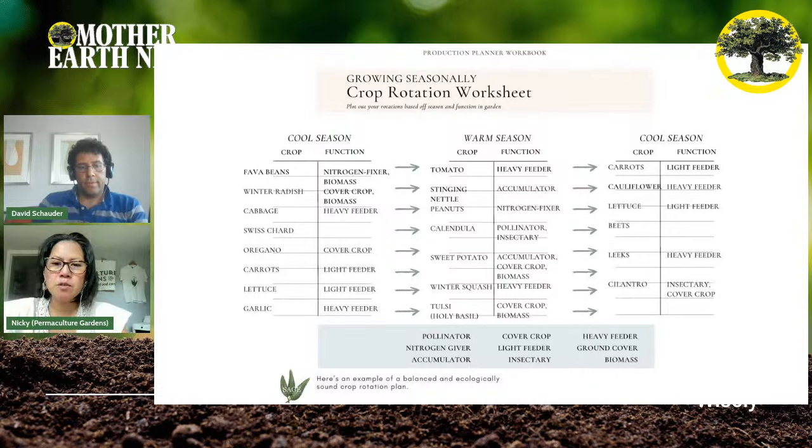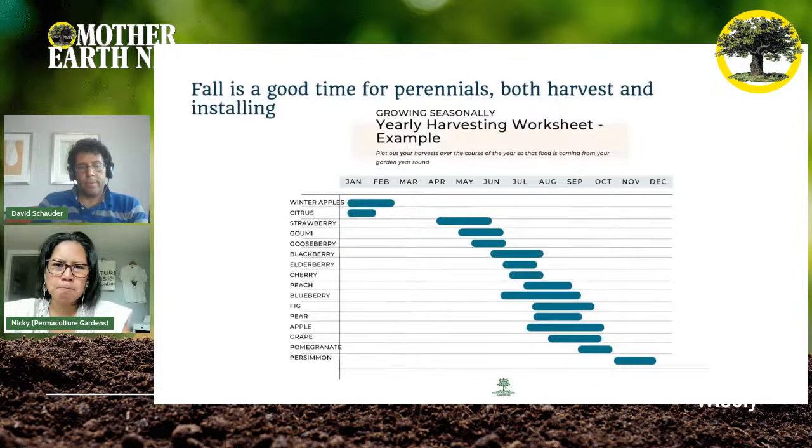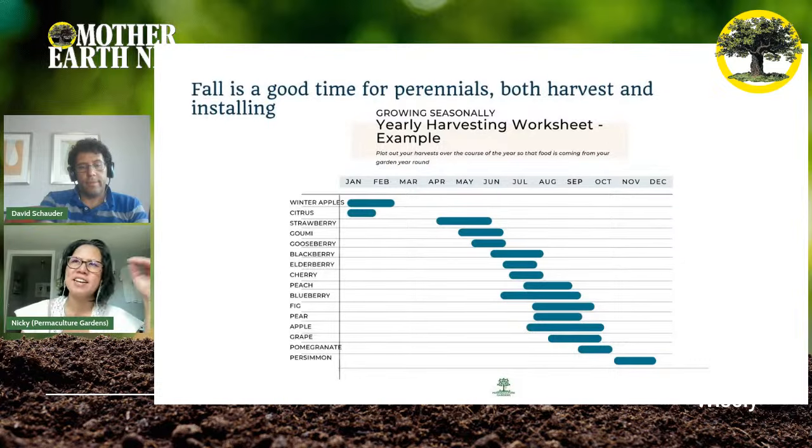I think because we go into great detail, and we have future webinars on our own where we explain this as well. Now, fall is a good time for perennials. So start thinking now. Permaculture is also a lot about perennials. You cannot have a permaculture garden without a compost bin, and something perennial, because you're trying to put in the least amount of effort for the most amount of gain. You're trying to be a lazy gardener. That's another word for permaculture gardening.